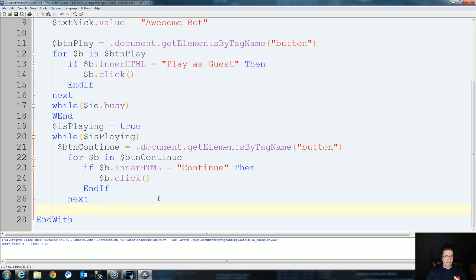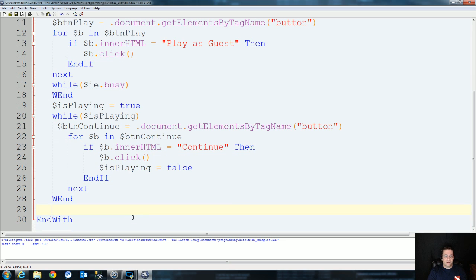So, w end, and is plain equals false. So what this does is, while we set a variable called are we plain true. While plain, look for the continue buttons. Get the whole array of buttons, and then cycle through that until we find one that has the continue button on it. Then if we find it, click it and say is plain is false. And then we're going to .quit.